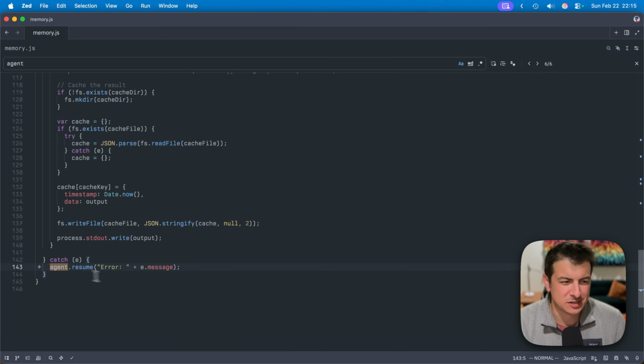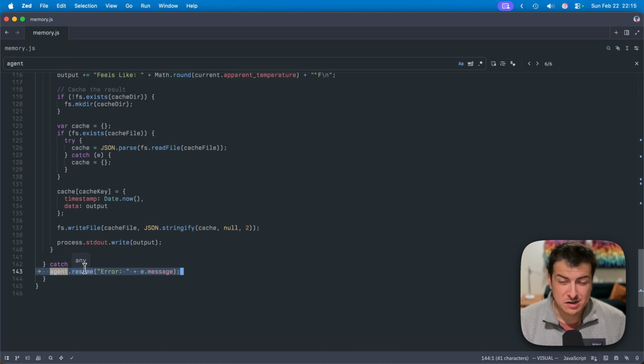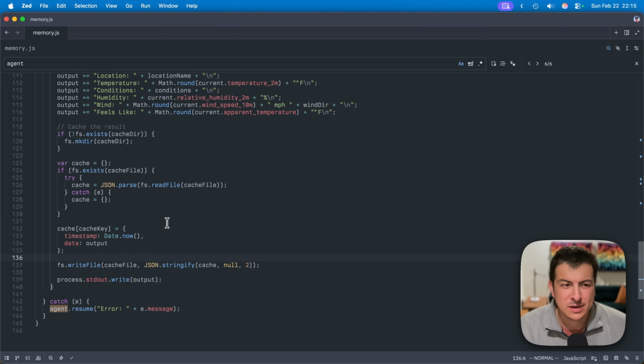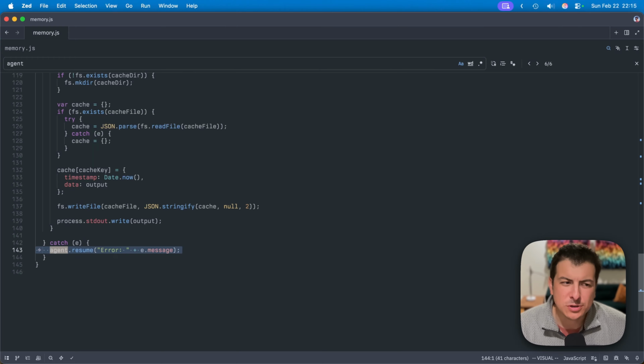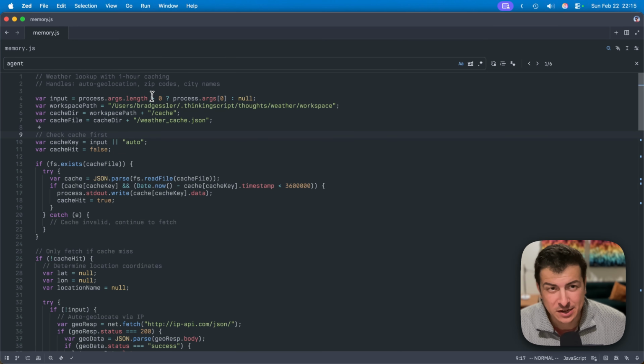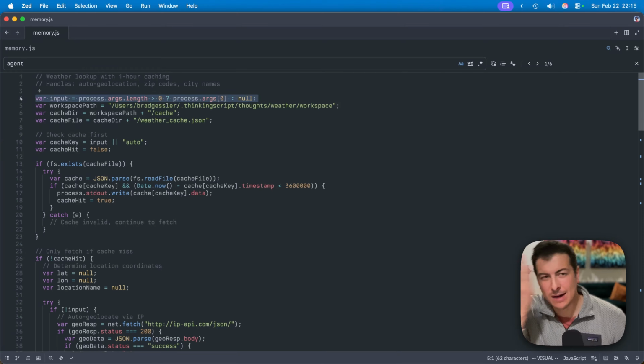The other thing that's kind of interesting too, you'll see in here, is this idea called agent resume. So if you kick off a script, it finds memory.js, it tries to run through that, but there may be times where this thing's like, hey, I don't know what to do at this point. So I get an error, I'm going to hand it off to the agent, and then the agent picks that up and continues. So the agent would get this and be like, oh, I see, I got this error in this memory, and it would try to complete the task. And it's not just limited to errors. You could have an agent resume, for example, if the arguments into this thing were over a certain amount. So that's a prompt adjustment I probably need to make here.